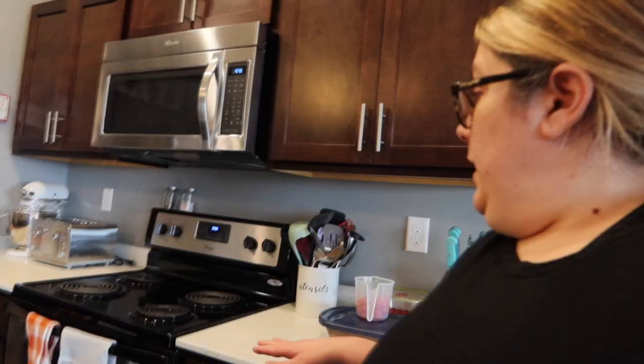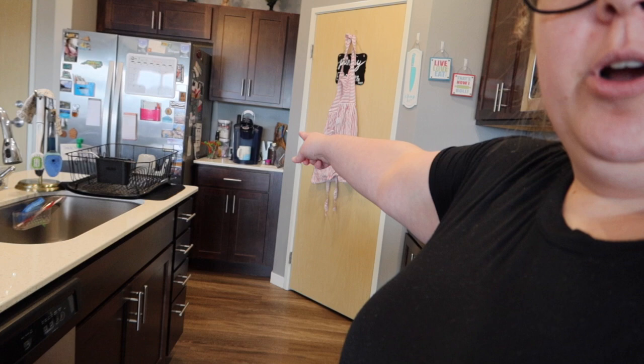I am going to try and clean off my countertops. I am going to try and get this area over here, the little coffee bar area. I'm going to try and get that all cleaned up and just try and arrange it so it looks nice.